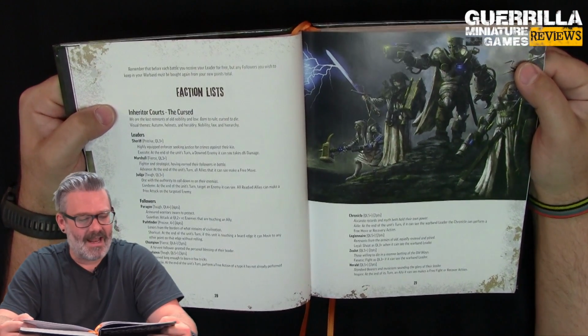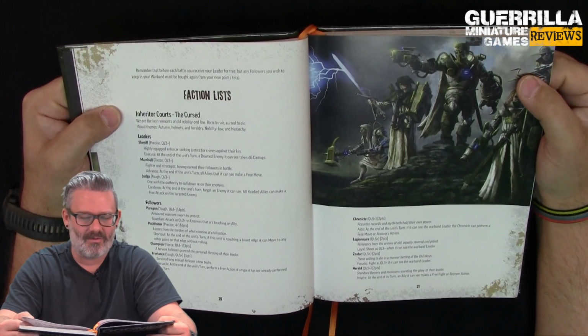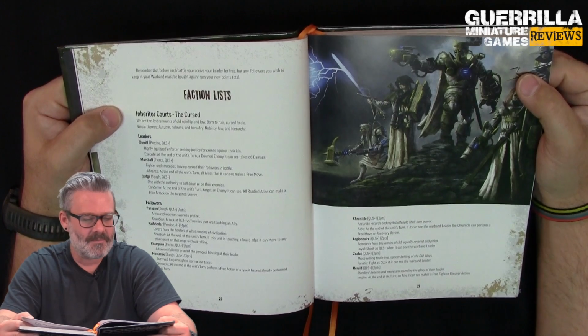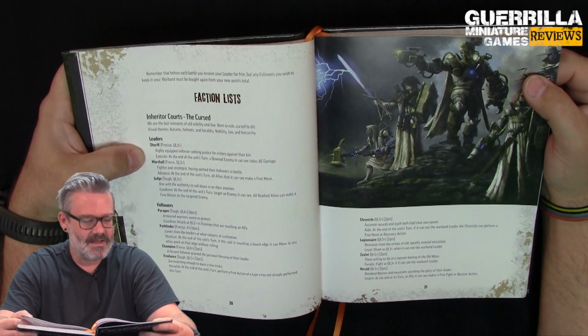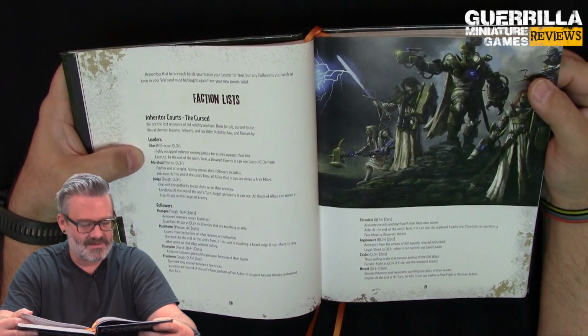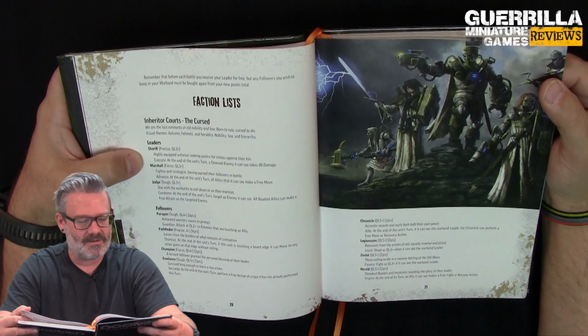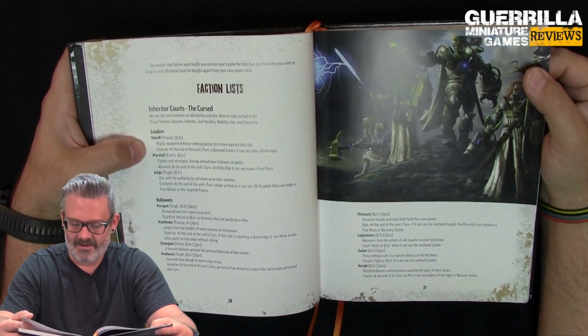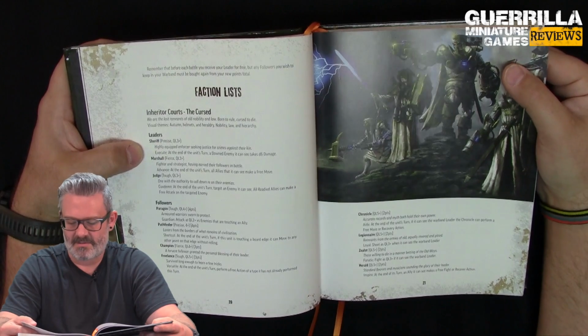So faction lists, the Inheritance Court. These are like your old knightly remnants of whoever was on the planet that was in charge before. You have 3 different leader choices. You have a sheriff, a marshal, and a judge. And then your followers are paragons, pathfinders, champions, and freelancers. So you're looking at 3 different agent types, and the freelancer is your basic guy. You can also have chroniclers, legionnaires, zealots, and heralds, who are the specialists.